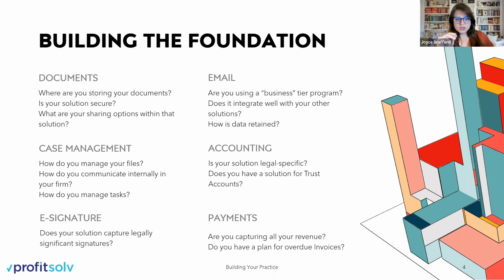Get yourself a secure sharing tool and get yourself a document manager or an e-signature tool. Courtney Rubin says, what about DocuSign? DocuSign is fine for collecting signatures, but what it's not going to have is document storage built into it, where you can go back and easily find those documents broken down by matter. It's really, here's the document, I'm going to send it back to you via email.